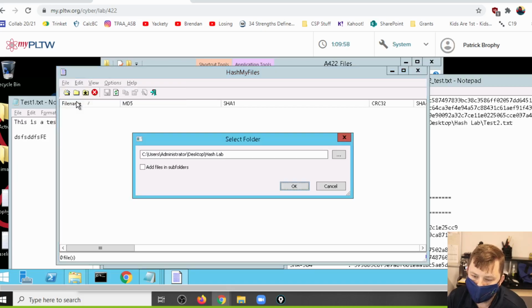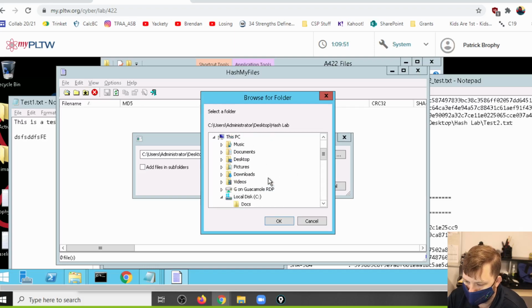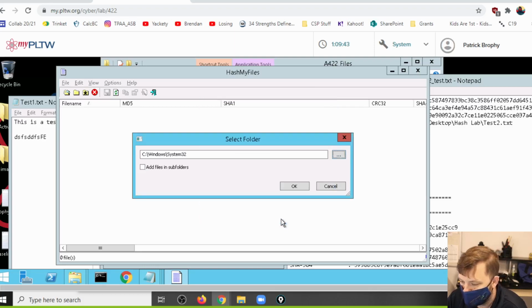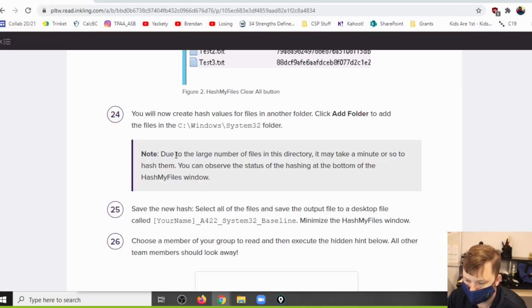So, okay, we're going to go to a different part. This is like going to show you closer to what people potentially could do to hack your machine. You're going to go to Windows, or to mess with you, Windows, and go System 32. That's where we found the notepad file, if you remember earlier. You can hit OK. Now this should take like a minute or two because there's a lot of stuff in there.